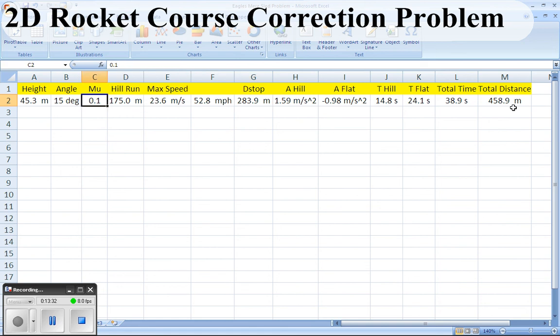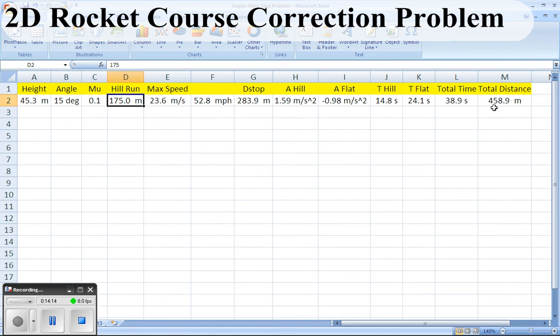Let's say that that ice gets kind of wet. What that's going to do is possibly increase the coefficient of friction, or maybe if there's a little bit of snow. Let's just say, for argument's sake, you doubled the coefficient of friction to 0.2. What do you think that's going to do to these numbers? What do you think that's going to do to your speed at the bottom? And what do you think it's going to do to your total distance? Well, if I double it to 0.2, my speed drops to 33 miles an hour versus 52, and the stopping distance drops considerably. So it cuts almost in half. So again, 0.1, 0.2, clearly that makes a huge difference.